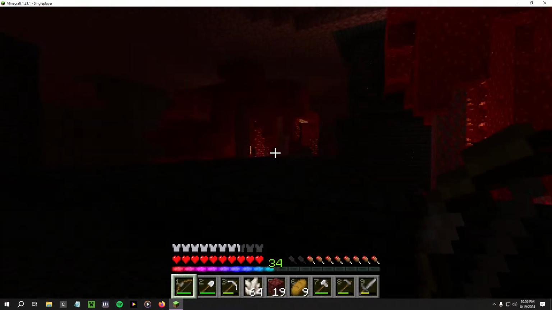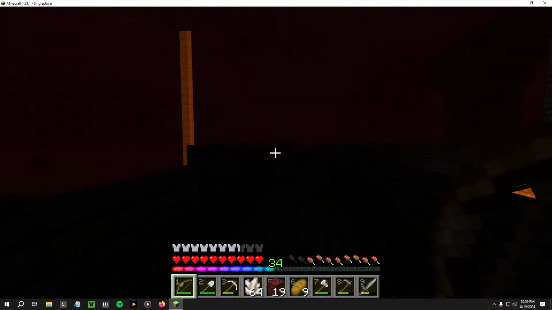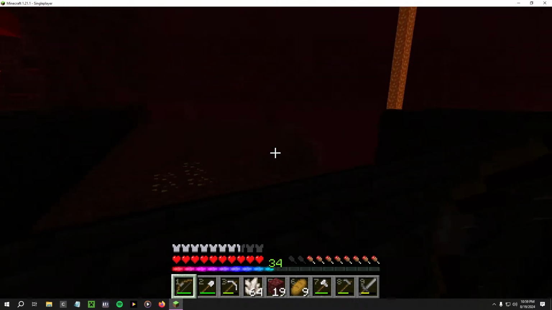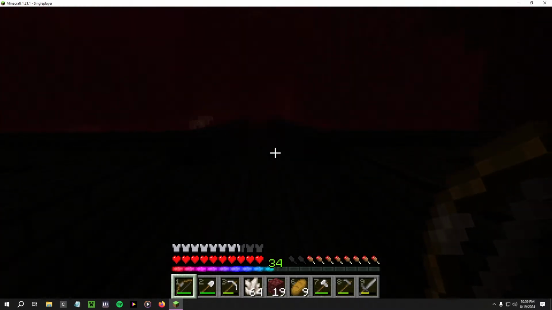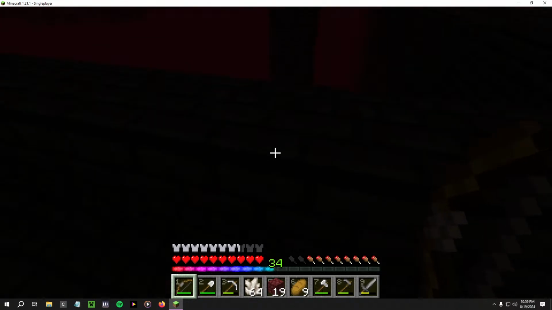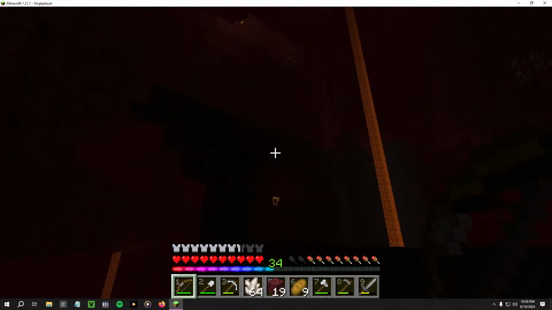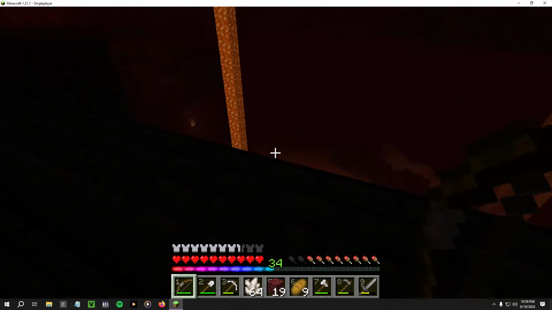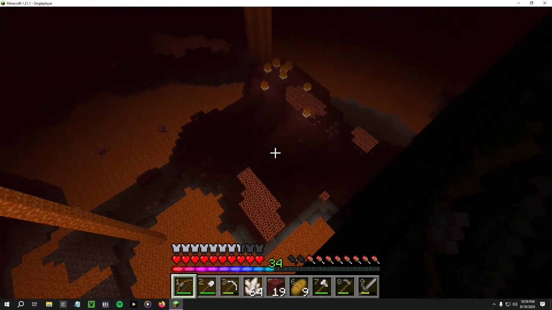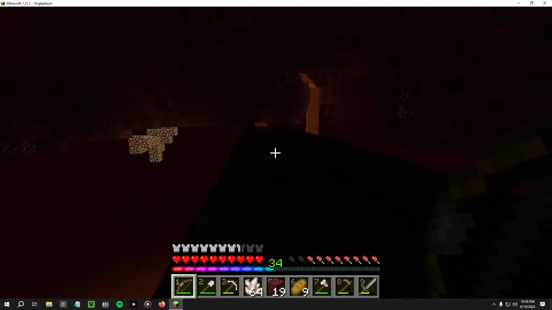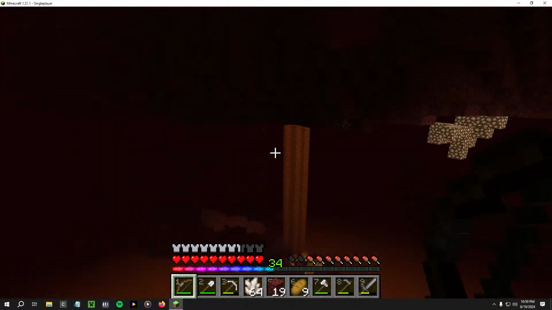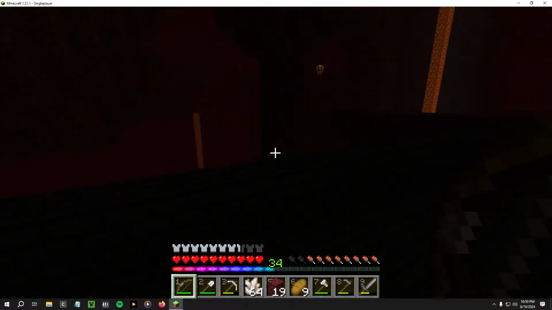Oh, this is really nice. It has nice opens. Hello, Mr. Blaze. Guys, what's great is there is a good amount of lava under this nether fortress.